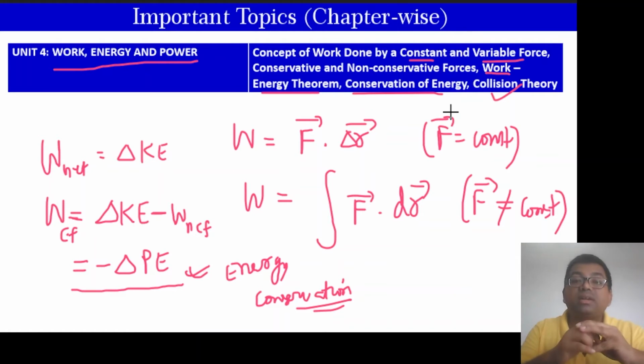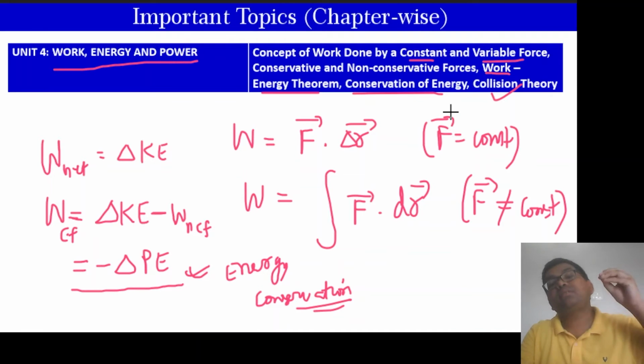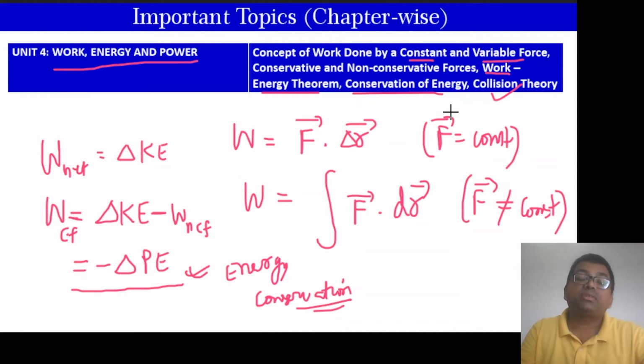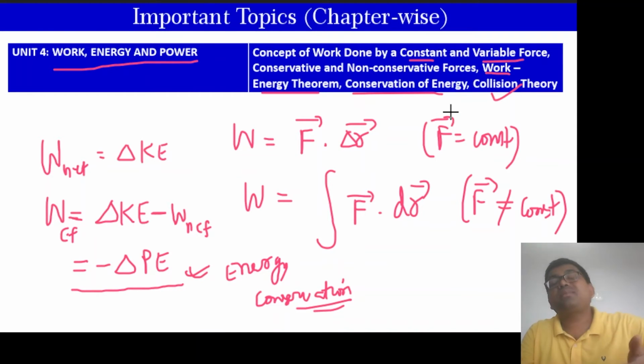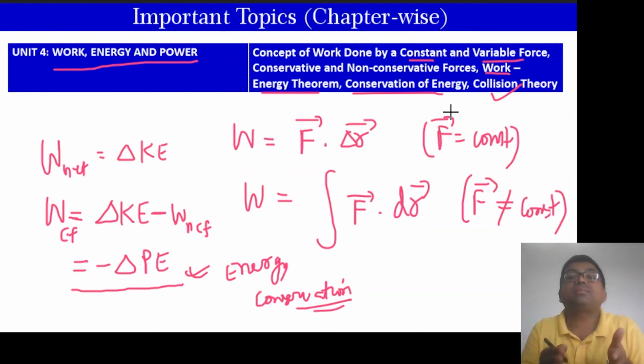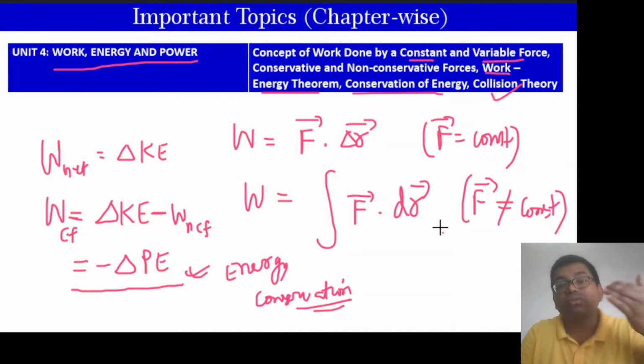Like two bodies are colliding, given the masses, given the velocities, what will be the velocity of a particular body after collision? Remember, there are direct formulas. If you remember it, you can save your time. Otherwise, you have to solve equations. You will write the momentum conservation equation, you will write the coefficient of restitution equation, and then you will solve it. It will take time, so you have to save your time. So better remember those results. Okay, so these are the important tips that you can take. You need to remember certain results by practicing portions.